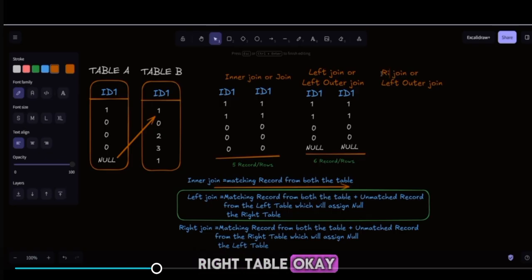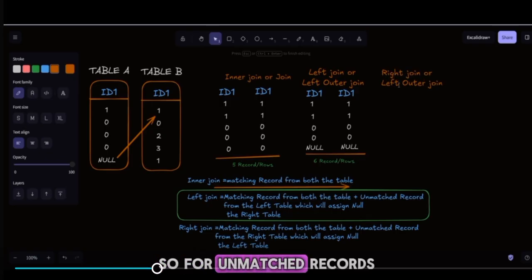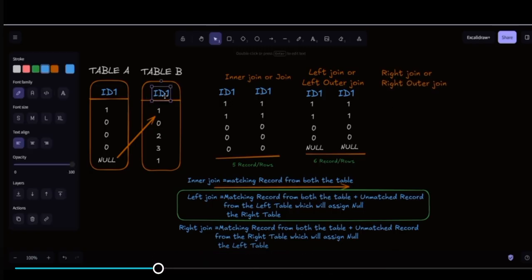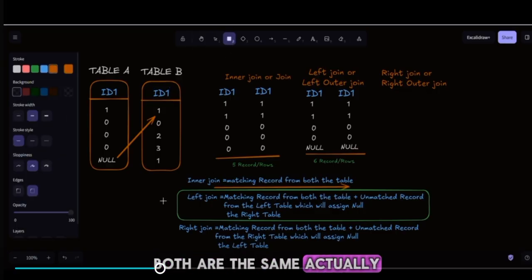For unmatched records, SQL will return null values for the left table columns. Right join is also called right outer join. Both are the same.